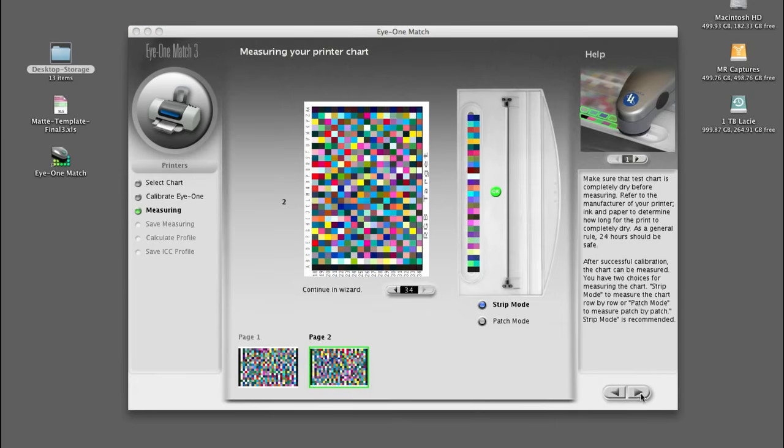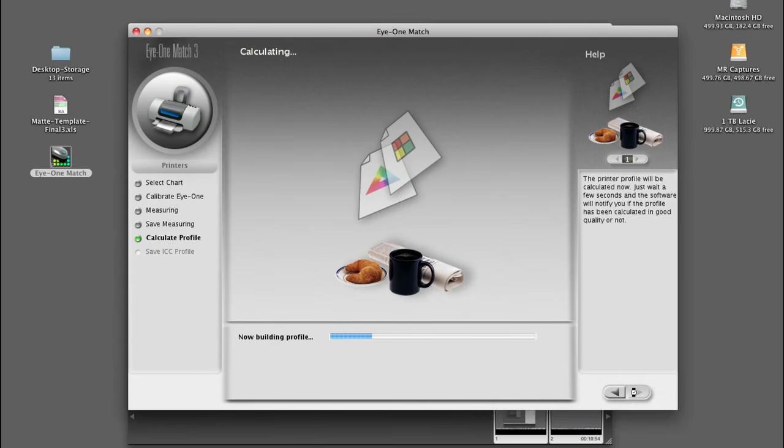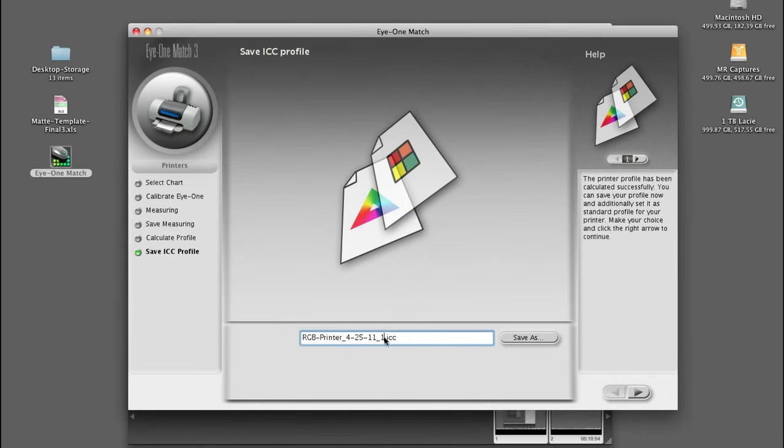Okay. Next step. Saving measurement file. I would recommend it. Save the data? Yeah. Boy, this computer does it faster than my old one. That's one of the advantages of an upgrade. Yeah, really. Also now this is 8 gig of RAM and 500 gig SSD.